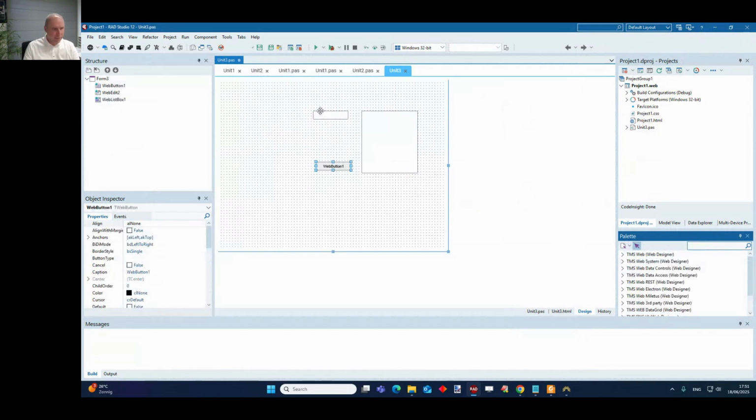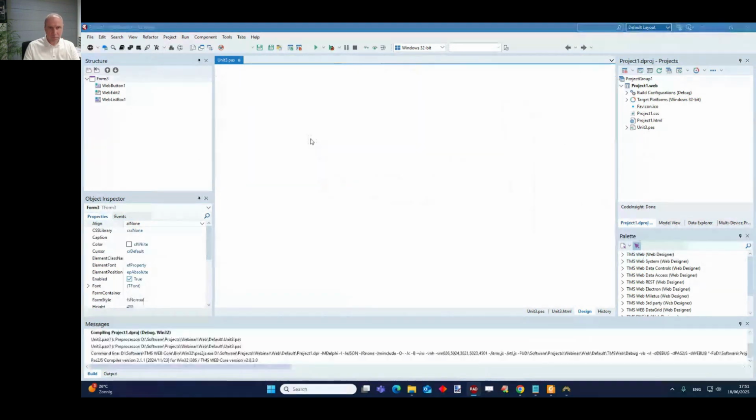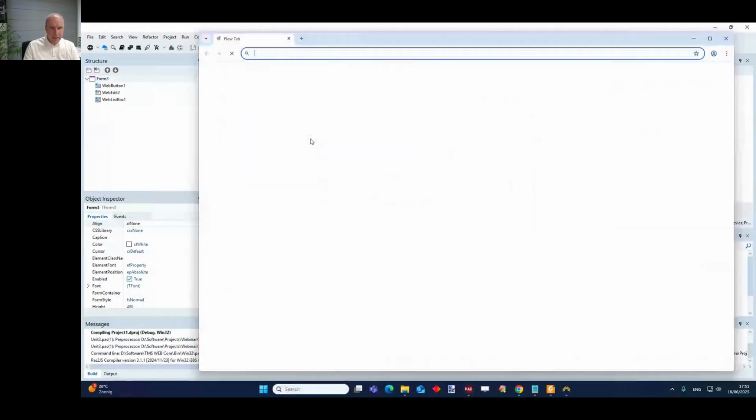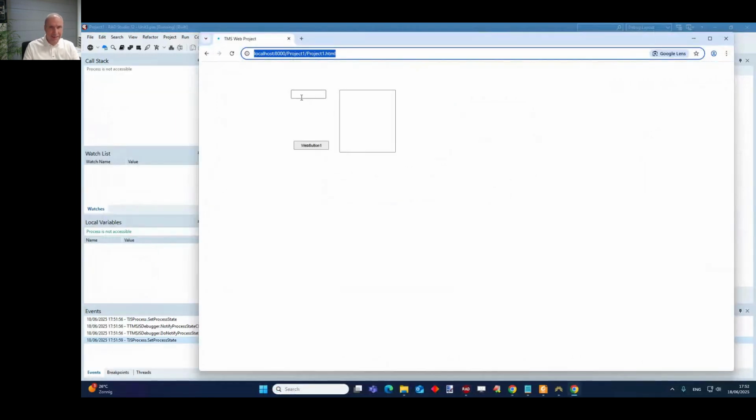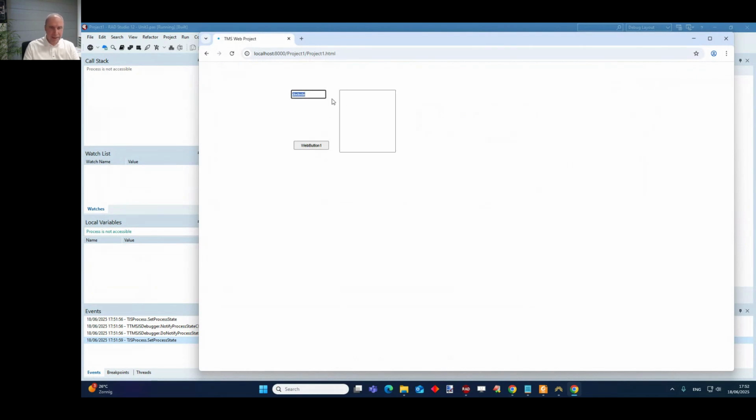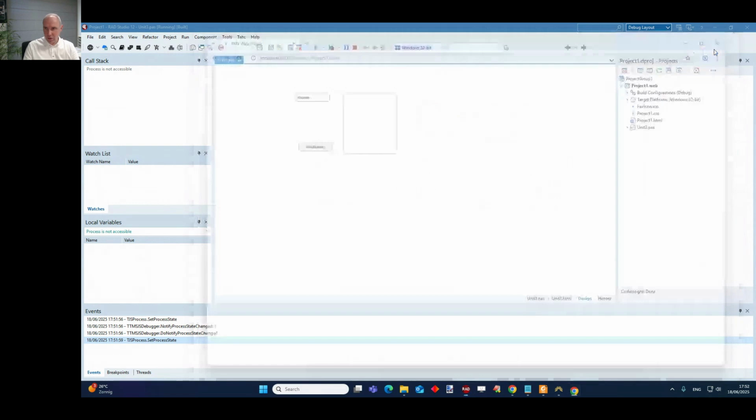I run my application. And what I actually see now is what is considered a regular HTML look and feel. So you see that gray button, you see the edit control with a focus border that is black, and this is basic plain HTML without any CSS. That is how it looks.